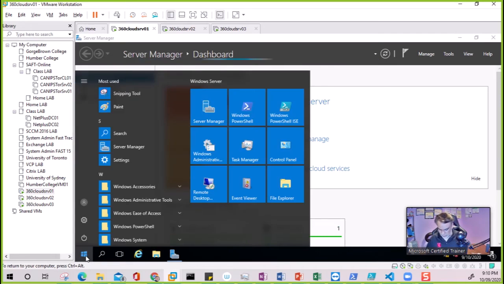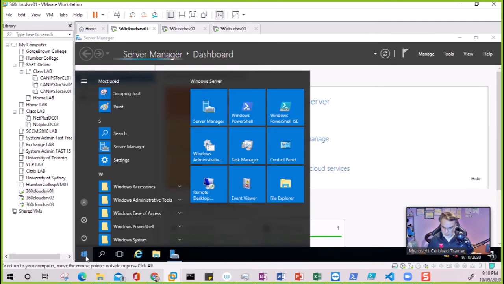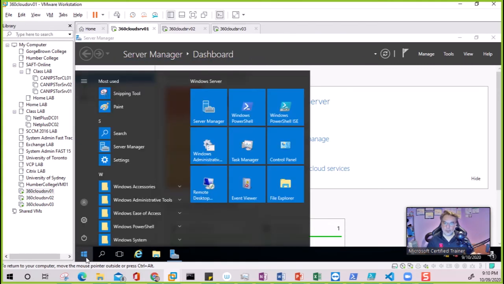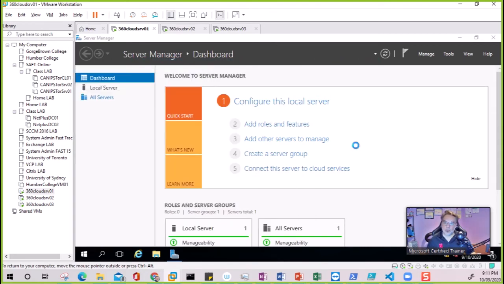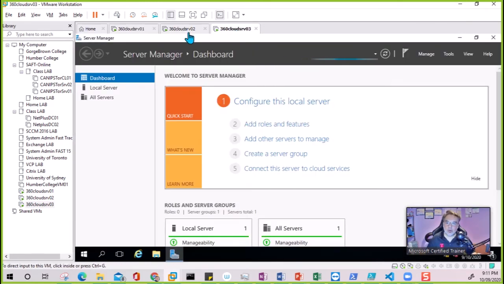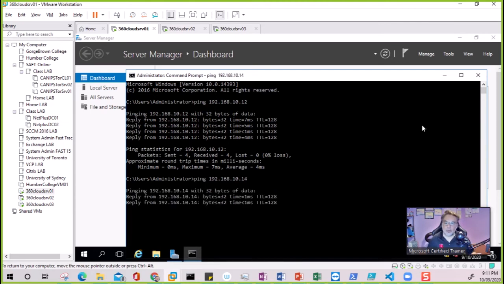So go to CMD, here ping 192.168.10.12, and it's pinging, which means the other server is available too. And we'll try to ping 14. So ping test is fine.